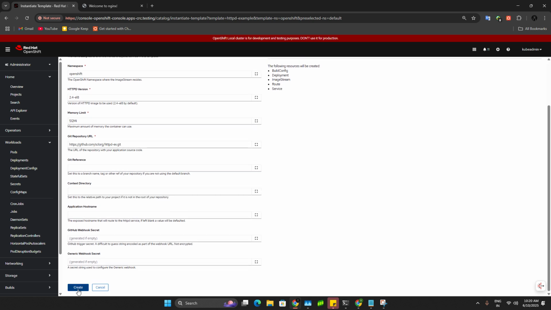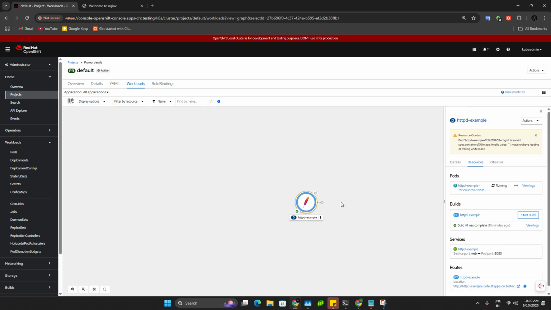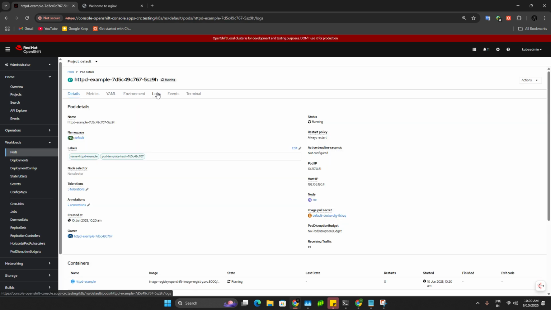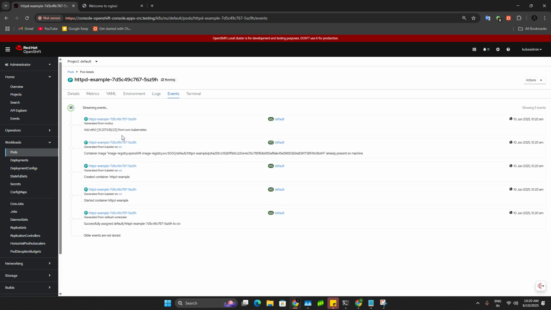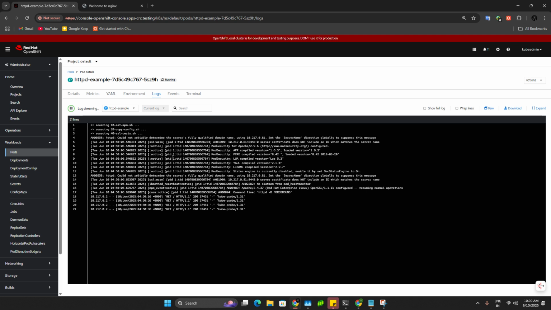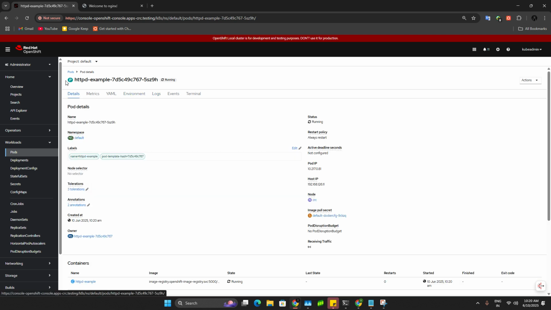Okay, we'll create, and it started to create, so it's running. Logs, what's happening? Copying config.sh, and events: successfully assigned to default in the namespace and the name of the pod. Logs, right, it has been created, and now we will test.